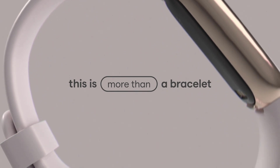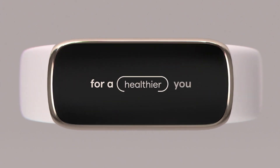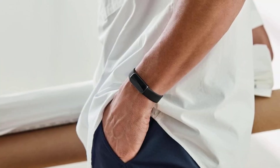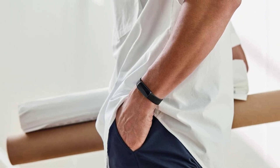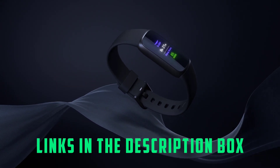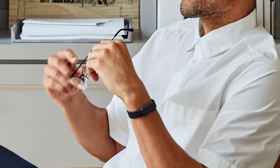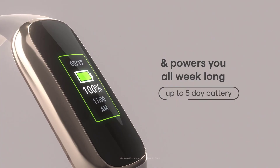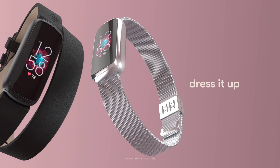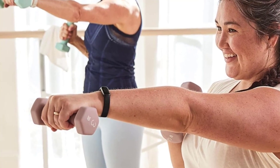Number 3: Fitbit Luxe Fitness and Wellness Tracker. Swim-proof, slim, and fashion-forward, the Fitbit Luxe is the perfect tracker for teens who want to be more hands-on — or wrists-on — with their health. It takes care of all-day tracking and connects to a phone's GPS to track pace and distance, while allowing wearers to stay connected with call and text notifications. Teenagers can track ovulation, record period symptoms, and log flow with the built-in menstrual health tracker. It also has stress management features such as guided breathing to help with mood and stress levels. Fitbit's team is committed to helping teenage girls stay healthy and happy without focusing on striving for perfection.